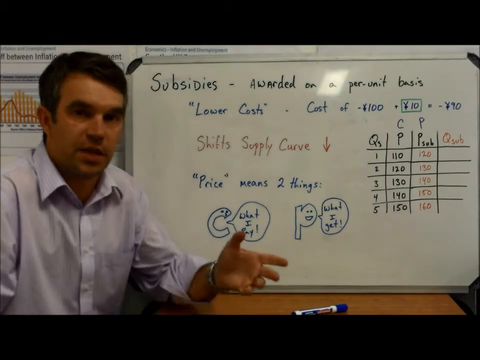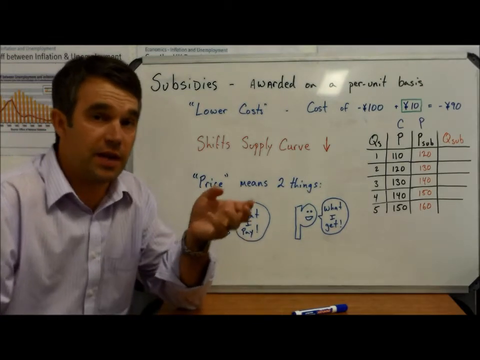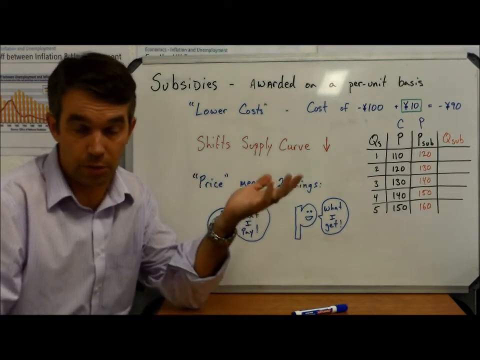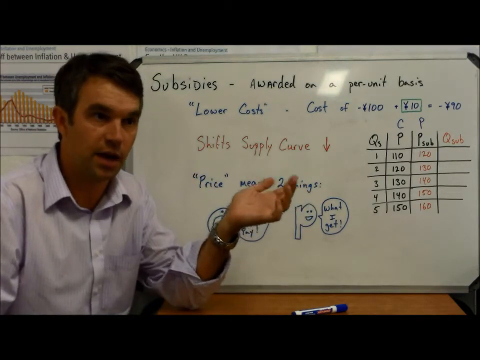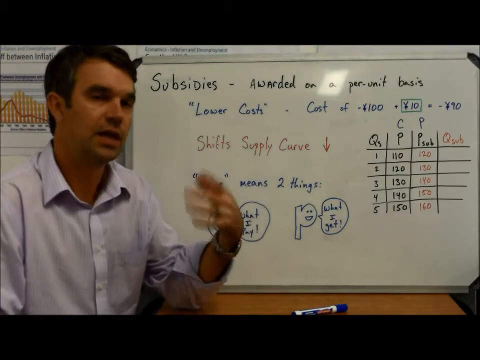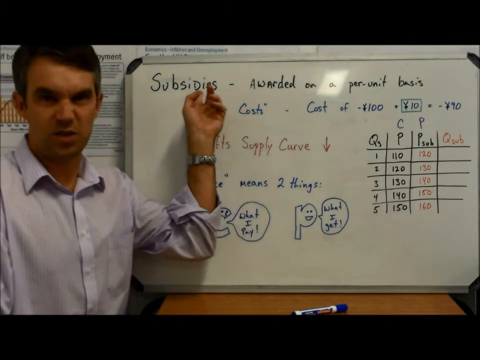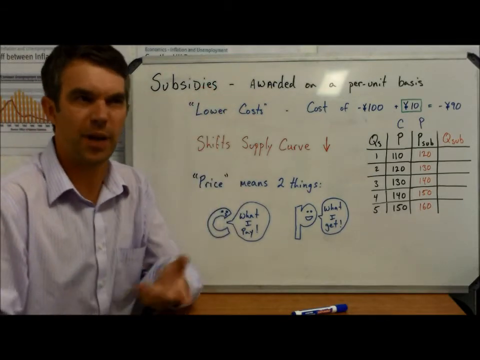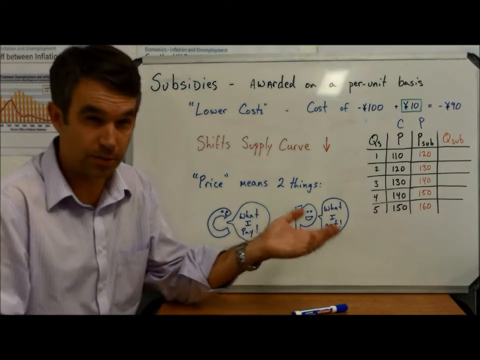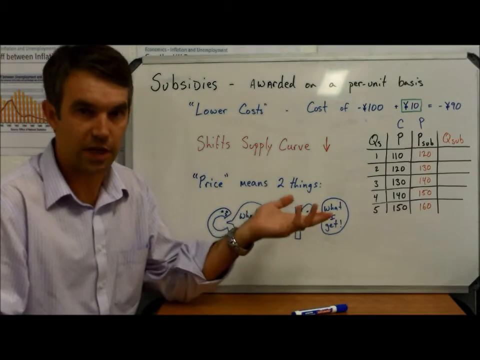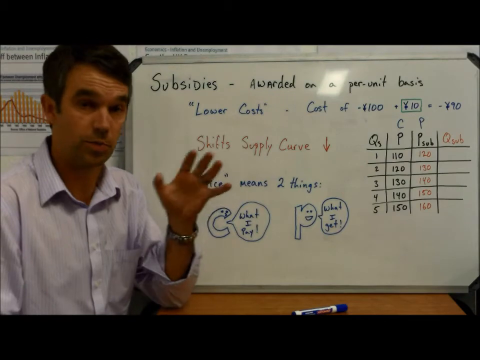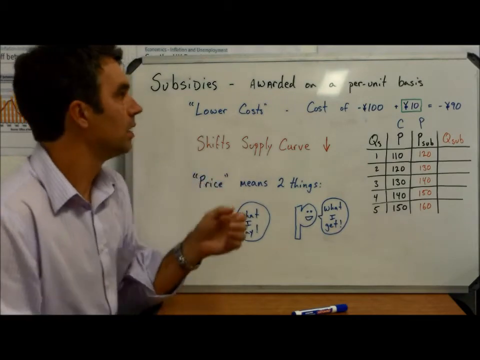Today's topic is the topic of subsidies. A subsidy, by definition, is money that is given from a government to a group of people, a group of producers, essentially to help them produce more at a lower cost. You do sometimes hear this word somewhat misapplied. People might talk about a subsidy to help consumers buy a car. That's fine if you think about it that way, but in a strict economic sense, a subsidy is going to be awarded to a producer, not a consumer.